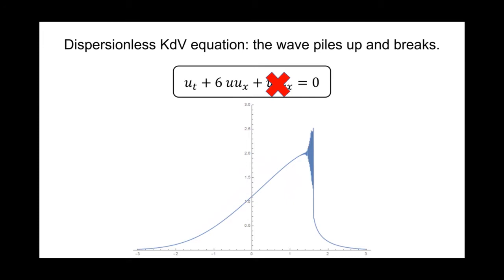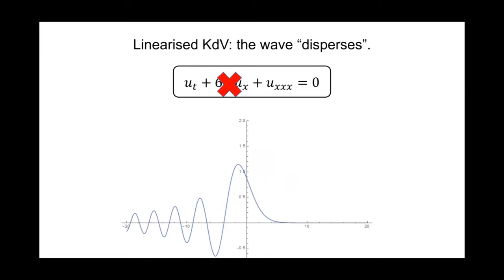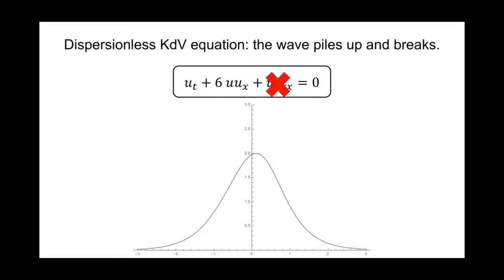Right, so what we observed is that if we drop the middle term, then the initial localized wave is destroyed because it disperses towards the left. On the other hand, if we drop the third term, the initial localized wave also doesn't move at constant velocity and keep its shape, but rather it piles up towards the right. If you're an optimist, you might hope that when we keep both the second and the third terms, the two phenomena that destroy the initial localized wave can somehow counterbalance one another. So let's see what happens if we keep all the terms in the KdV equation.